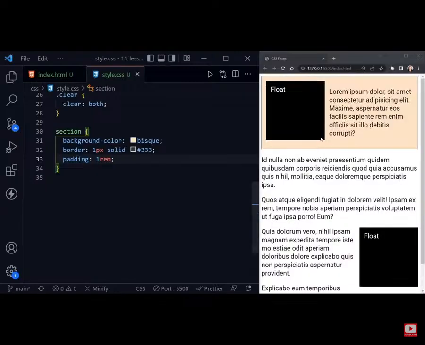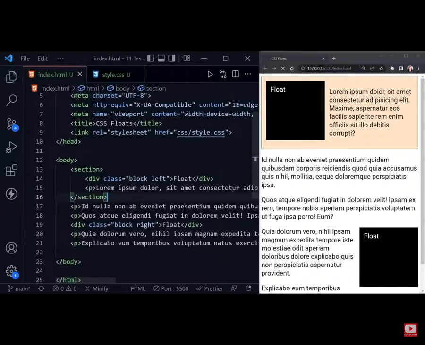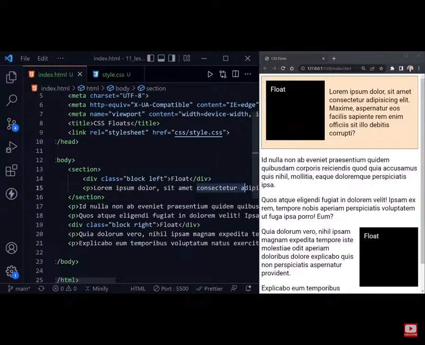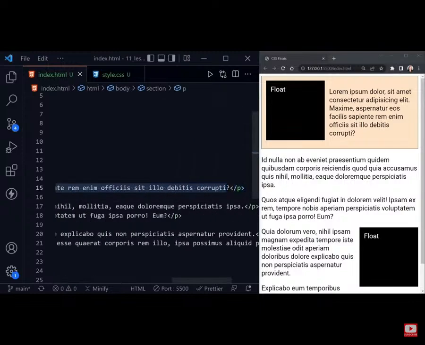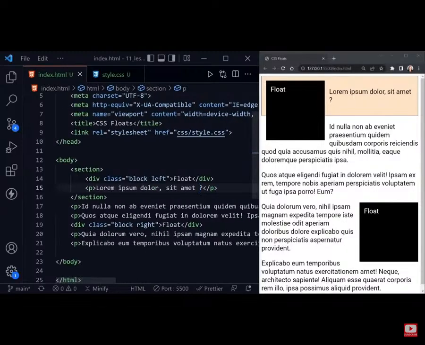Well, this looks okay right now. I don't see a problem, but what if we removed this div with the class of clear and save? Well, still no problem. Let me shorten up this paragraph by several words and then see what we get. And now when I save, I just had too long of a paragraph to actually highlight the problem before. But now when I save, we can see the problem.